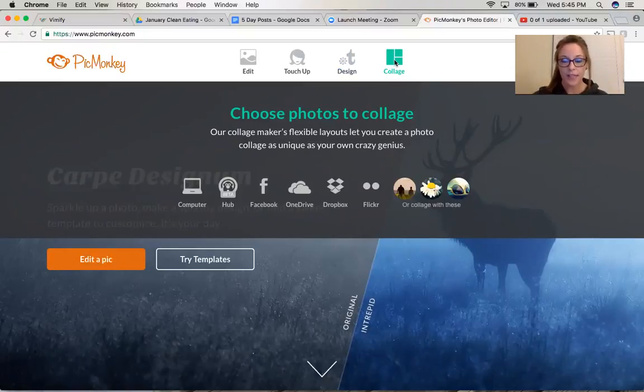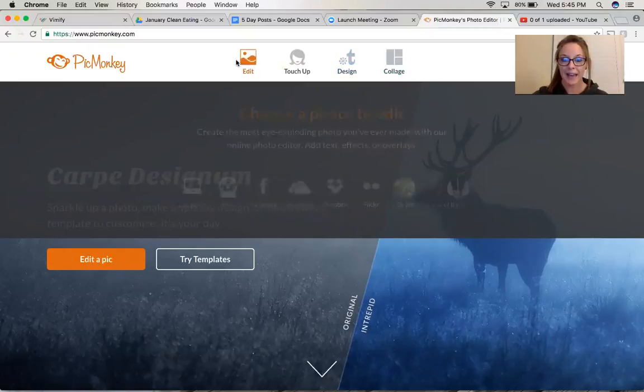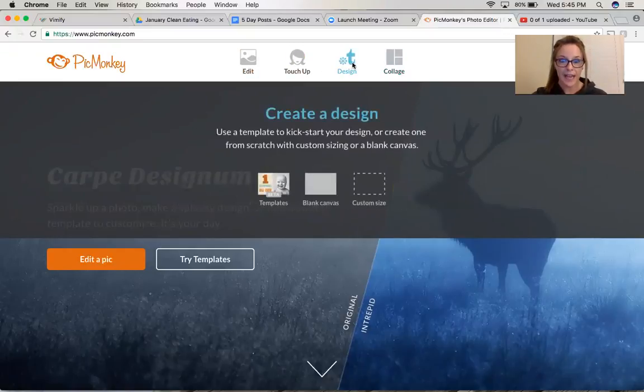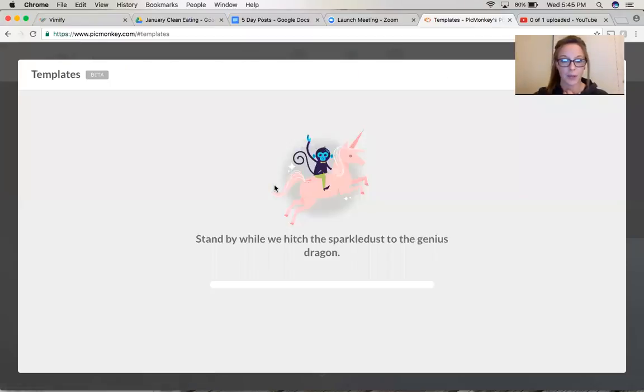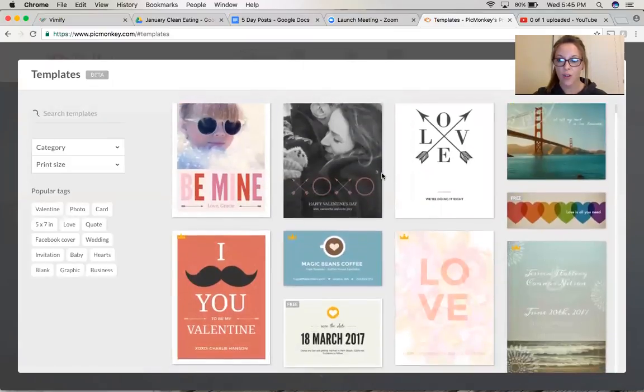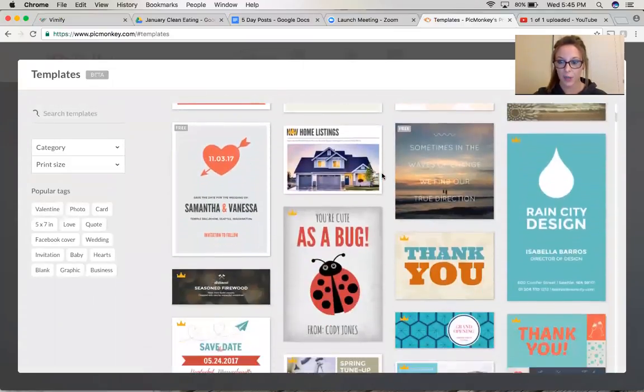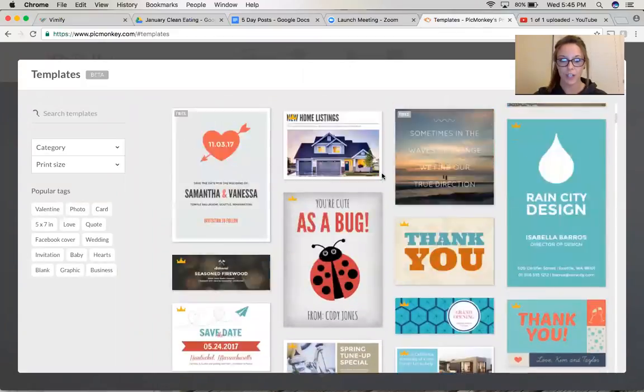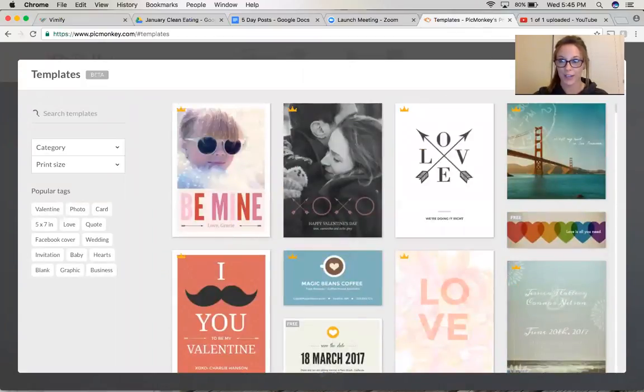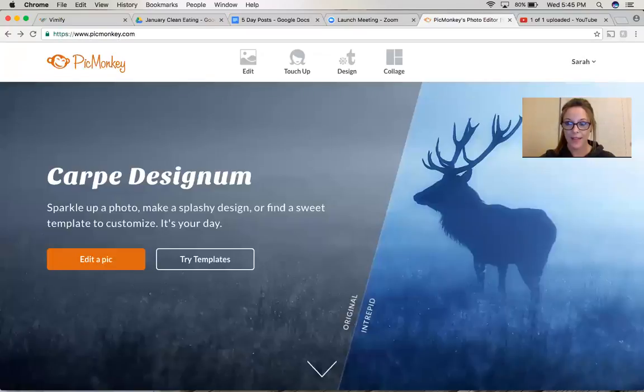The most often things that I do are design and edit. So in the design, you can select. Usually there are templates in here. Oftentimes I don't use them. Let me load them up here for you real quick just so you can see. There's all sorts of templates here for things that you can make. You can search based on kind of what you need here. So that is an option.